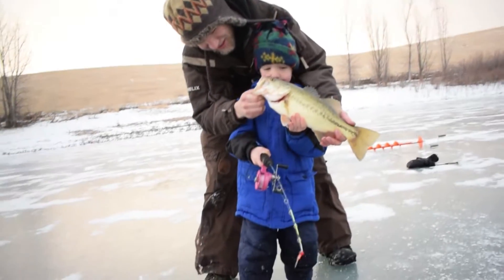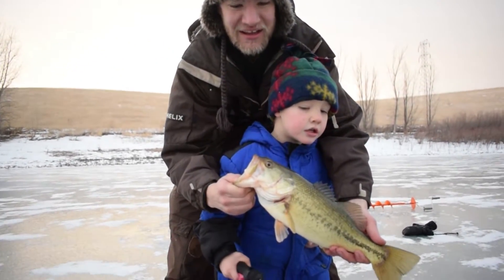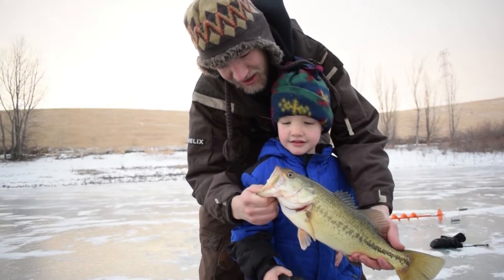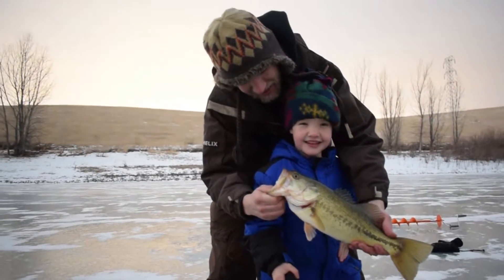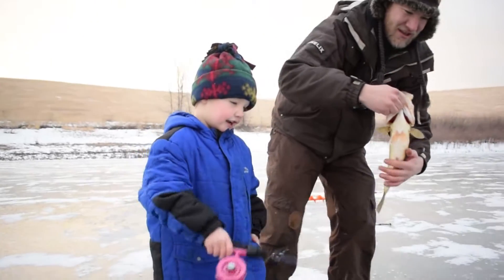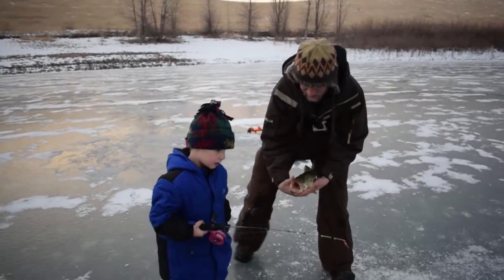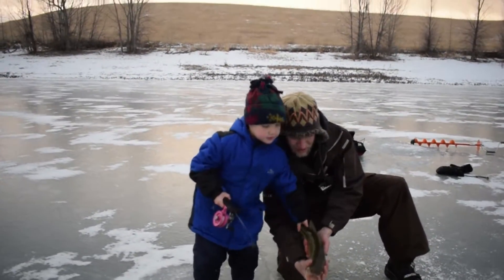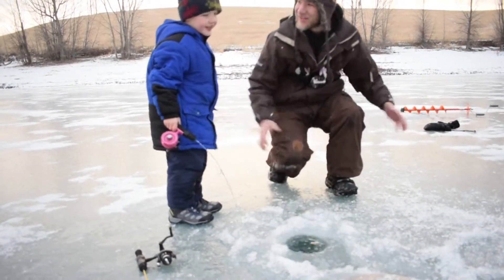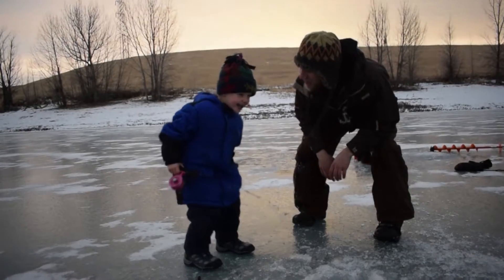I don't know. That's so awesome. I was fishing that red thing and I was jigging it. Poof. You're better than me, bud. Your fish is so good. Should we let it go? Yeah. Let him let it go. You want to let it go? Grab onto his tail. All right. There you go. Give me five. That's the biggest fish. Holy crap.